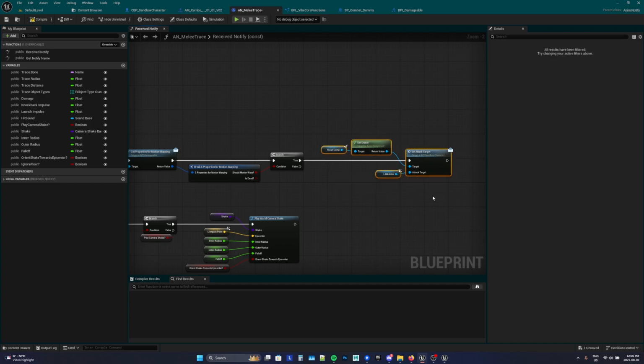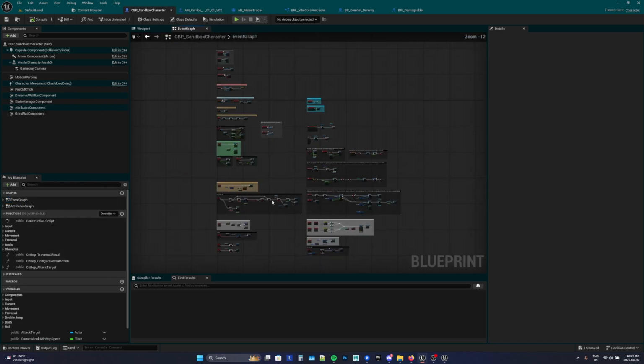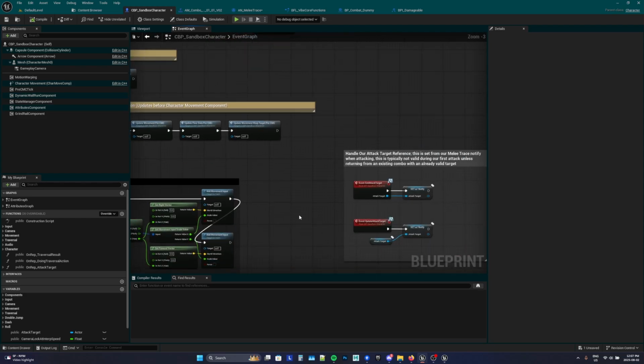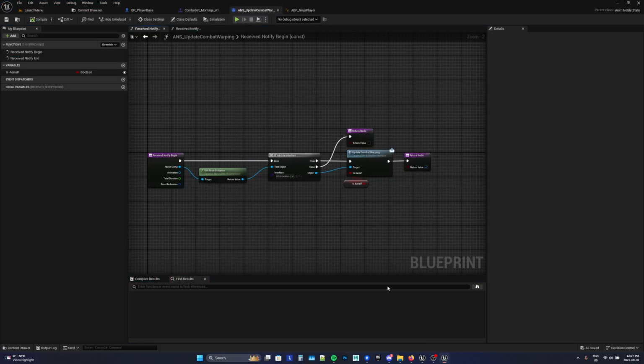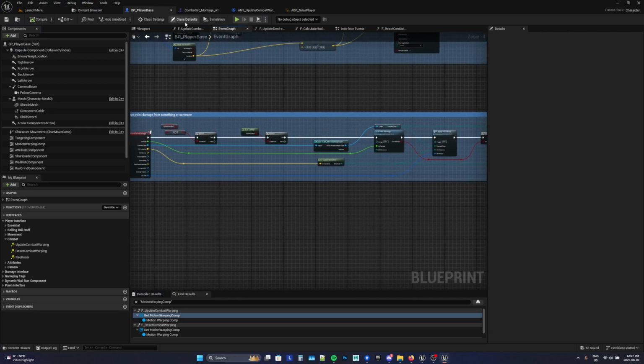So once the character receives this, then I call a couple things. Let me close those up here and go to the event graph. I have an interface very similar to the update motion warping, update combat warping, sorry.